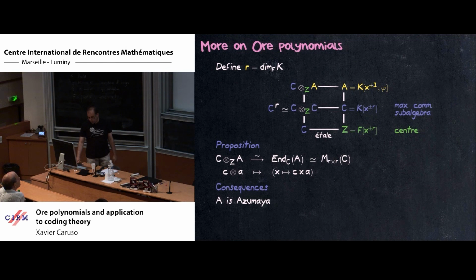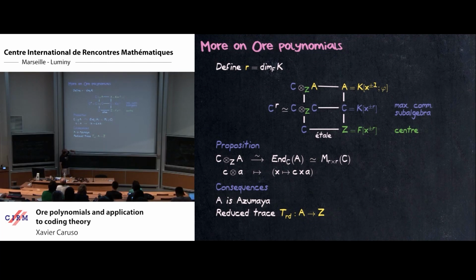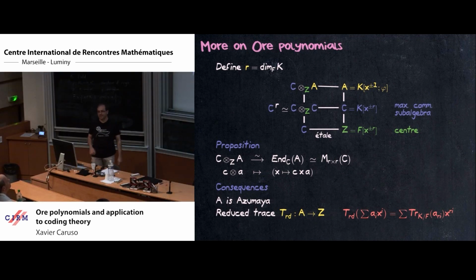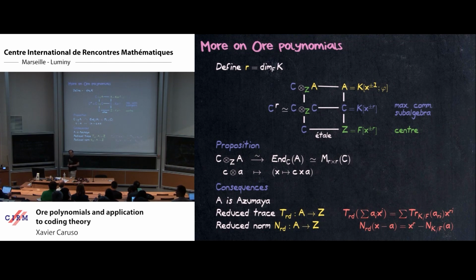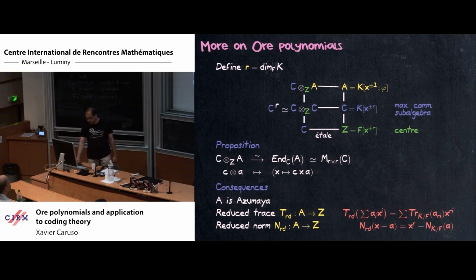So we have an Azumaya algebra, and when you have an Azumaya algebra, you have a lot of interesting facts. For instance, we have what we call the reduced trace, coming from the trace. When you have a matrix algebra, you have the trace, a determinant, and so on. And this descends to A. So you have a reduced trace map from A to Z, which is given by this explicit formula. It's not so important if you can see the formula, just to say that it's explicit. And in the same way, you have the reduced norm, corresponding to the determinant. Also you have an explicit formula only for polynomials of degree 1. Otherwise, it's much more complicated, but anyway, I won't use them.